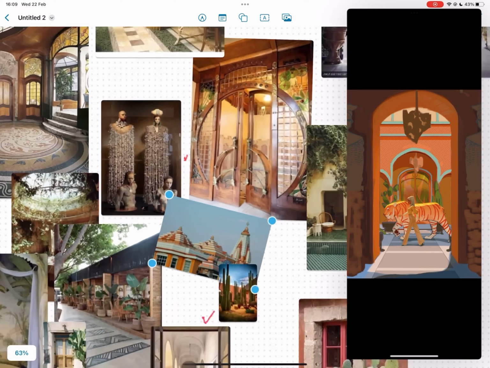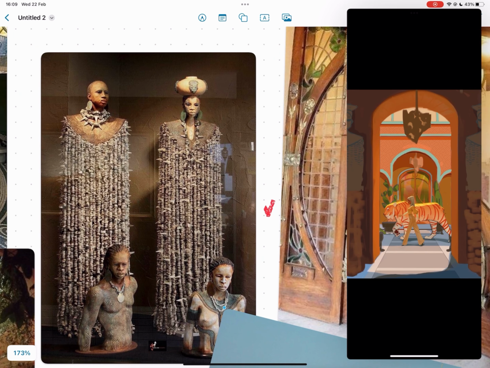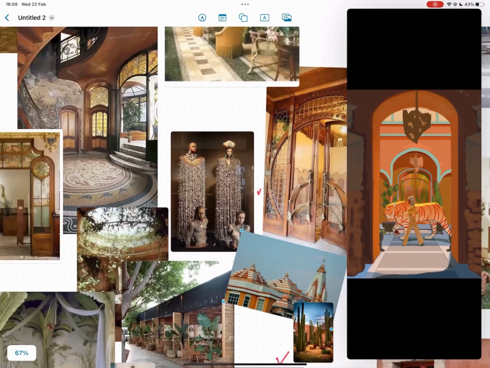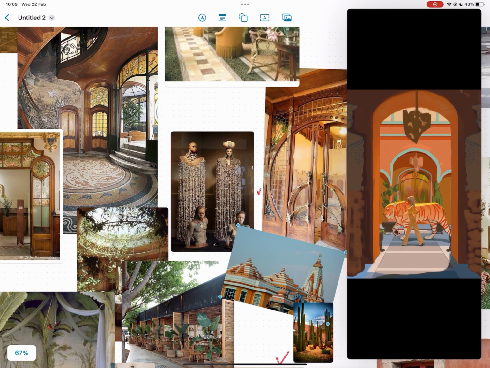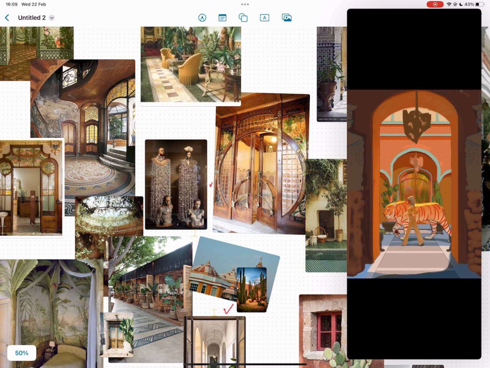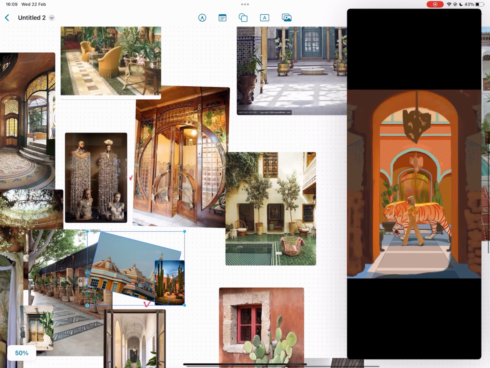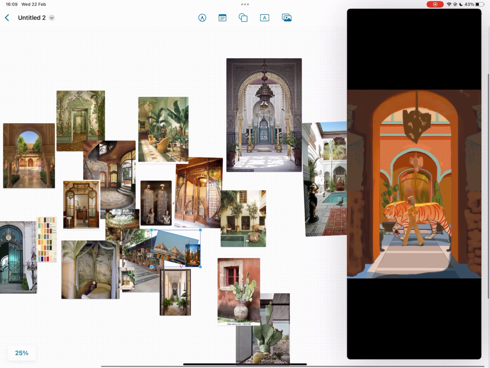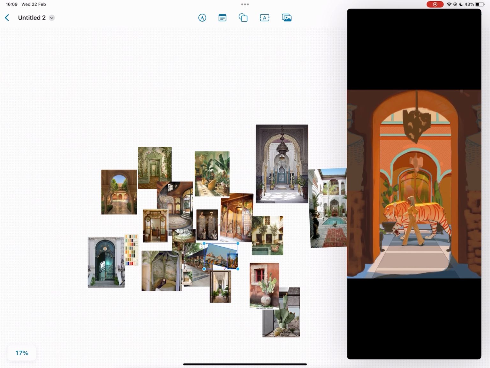Like this, for example, I like this statue and I'm thinking of implementing that into my drawing as well. So I'm just picking different elements, and it's always good to have references of them so that you don't forget what you want to add to your drawing, and you keep those things in mind. It should help you to create an image with a lot of character if you have a lot of things that you are adding into the drawing.